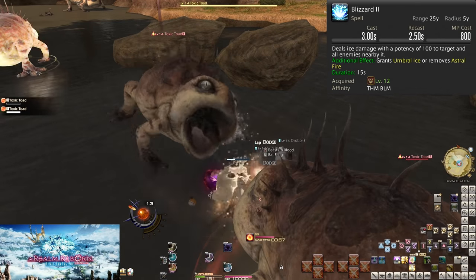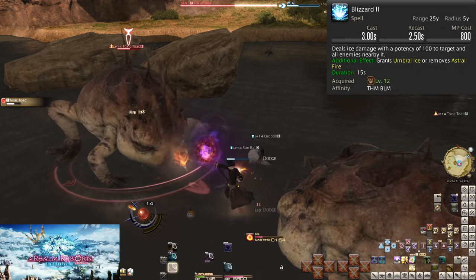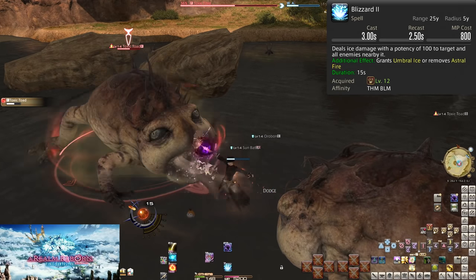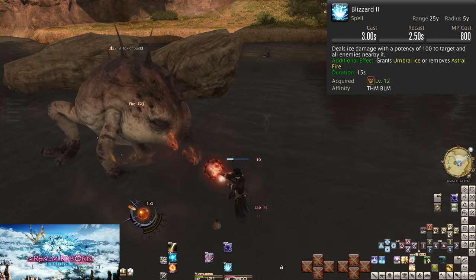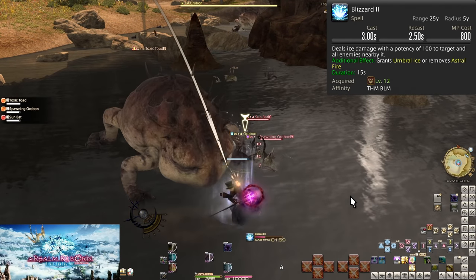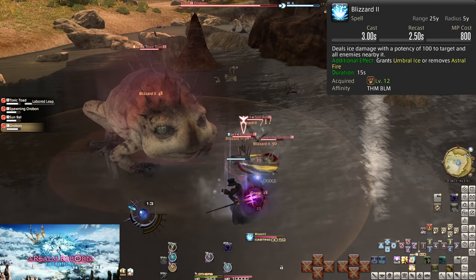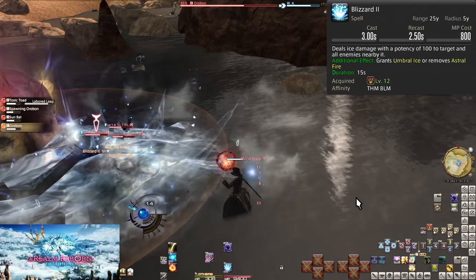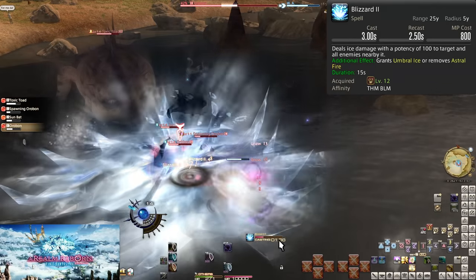On 2 enemies, this is 200 potency, higher than Blizzard 1, but not stronger than Blizzard 1. I'll save you the deeper math and just say, divide potency by the cast time. Blizzard 2 is only stronger than Blizzard 1 on 3 or more enemies. So in dungeons, when the tank picks up a group of enemies, use Blizzard 2 instead of Blizzard 1, if there are 3 or more enemies.